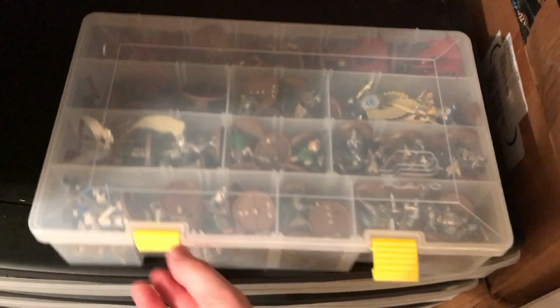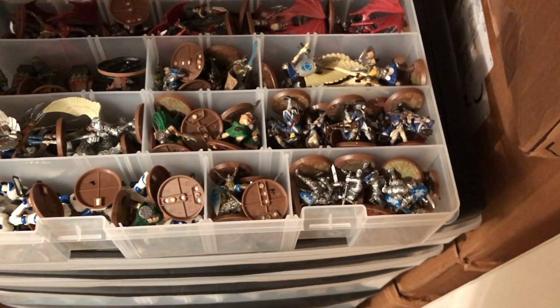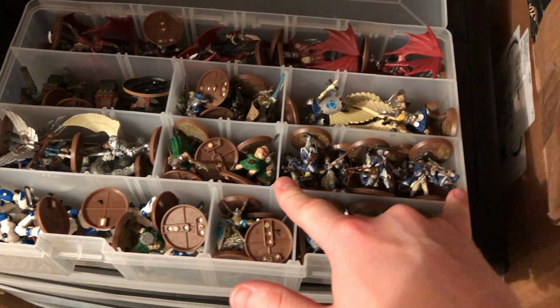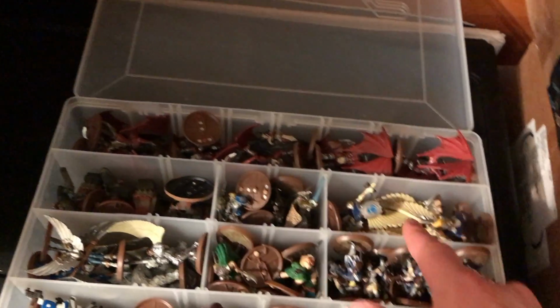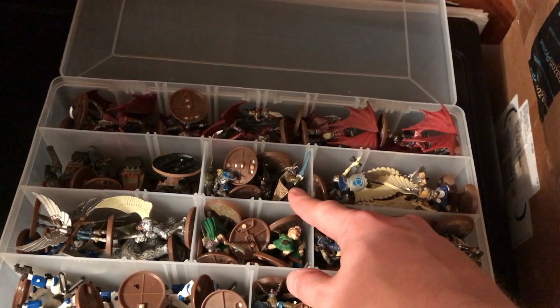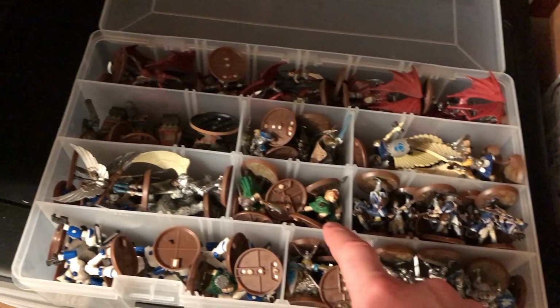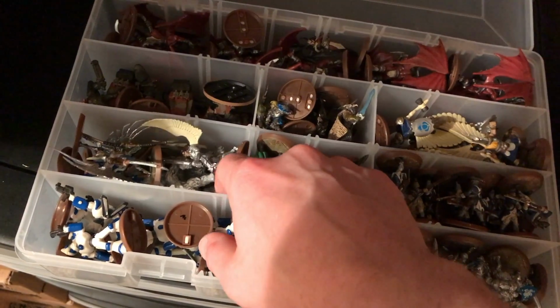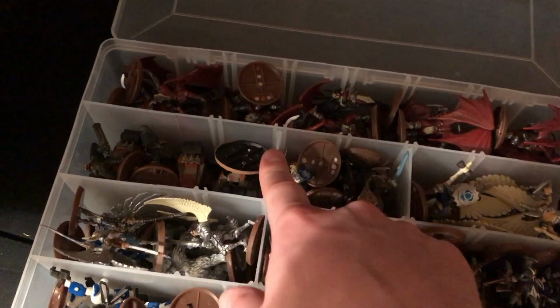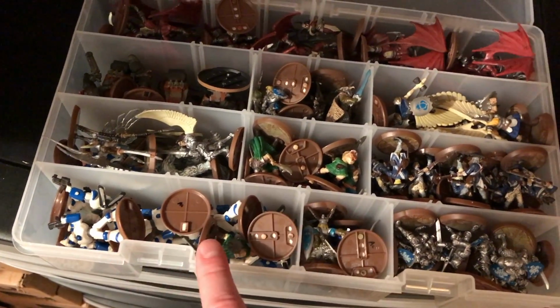On the bottom here I've got basically my entire Jandar faction. This includes 4 squads of knights, 6 squads of 4th mass, 2 squads of sentinels. In the back row here's some overflow from Utgar, 6 squads of minions of Utgar, a bunch of Jandar heroes here and here actually. This is 4 squads of McDurks. I've got a couple heroes there as well as some Zute. I've got a C3V unique squad there, and then I've got 5 squads of Omnicrons here.